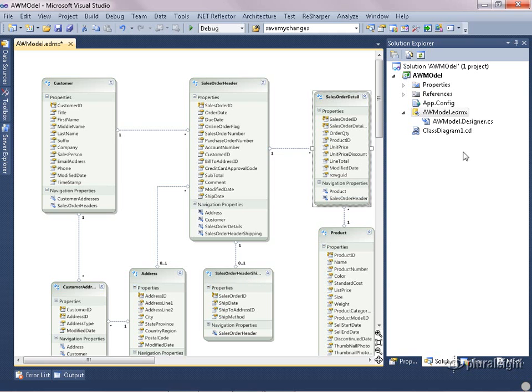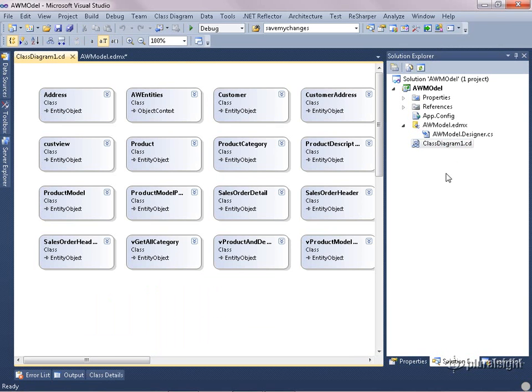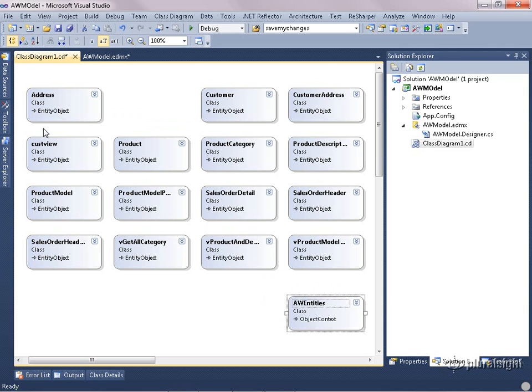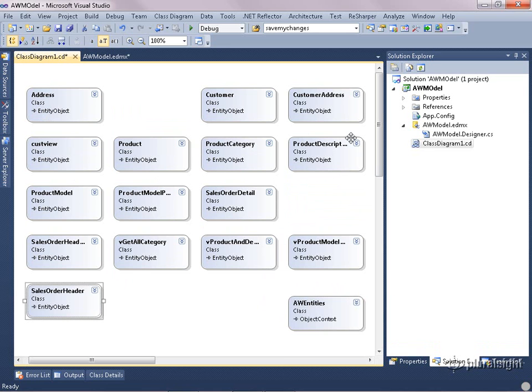I'm going to start by looking at them in a class diagram, which I've already created from those classes. And if we play my favorite Sesame Street game of one of these things is not like the other, you'll notice that every one of these classes, except for one, that one, inherit from entity object. It will give the classes the ability to be managed as we work with them in Entity Framework. So let's pull out the sales order header and take a closer look at it.